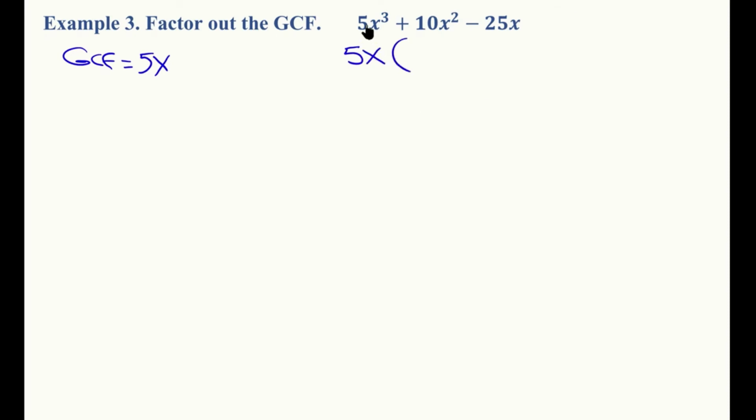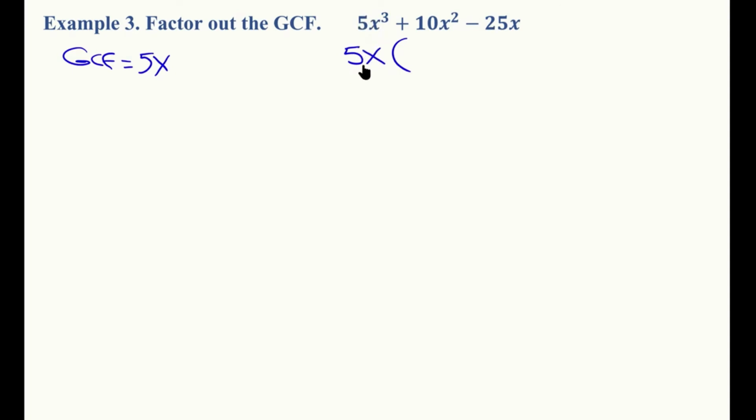Then we can either divide 5x cubed by 5x to see what needs to go here, or we can just reason it out. We can say, 5x times what expression will give me 5x cubed? You see what I mean? In one case you're dividing, in one case you're asking what to multiply, which are going to end up giving you the same result. It's probably a little bit easier to ask the question when they're simple, and when they get more complex it might be easier to do the dividing.